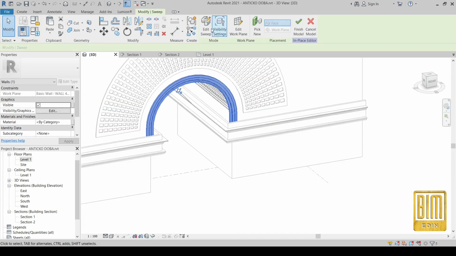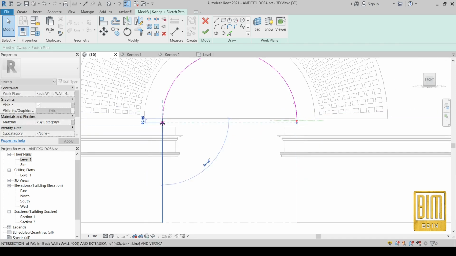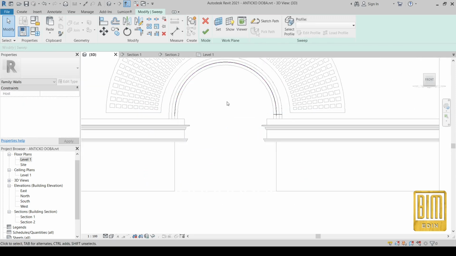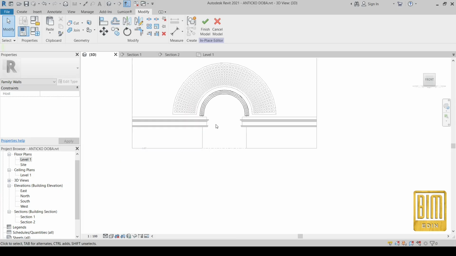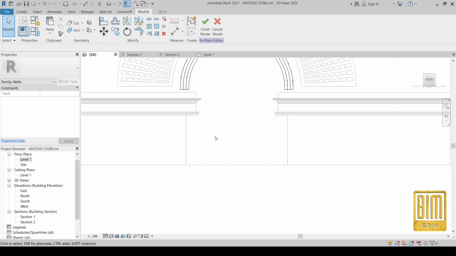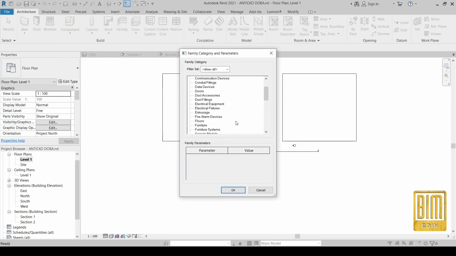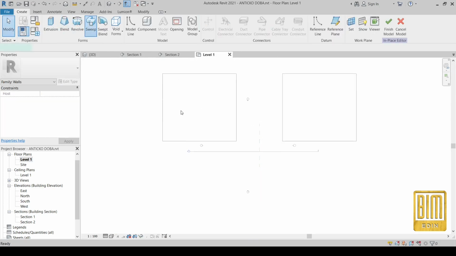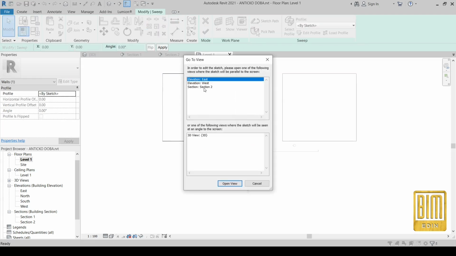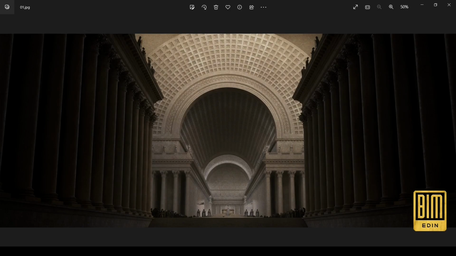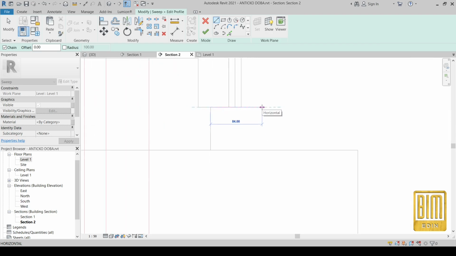All right, I need to make some changes here. This is going up a little bit. Now we are going to create one profile element more using this sweep tool.